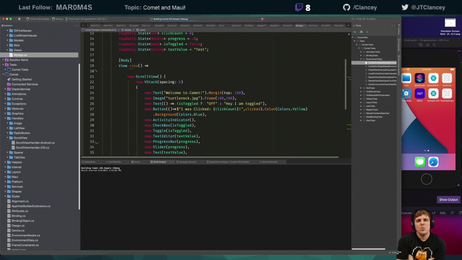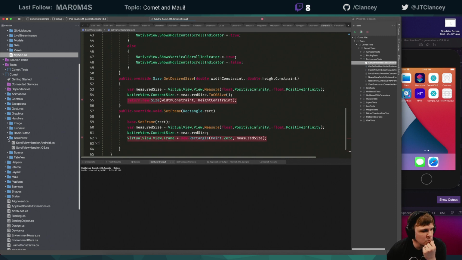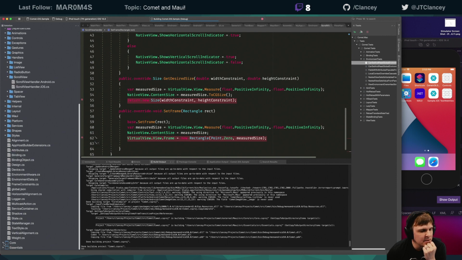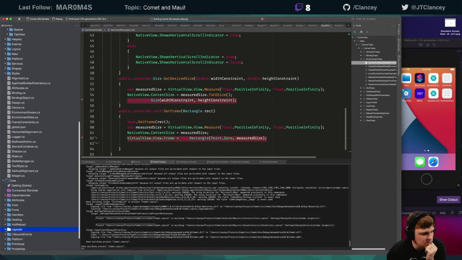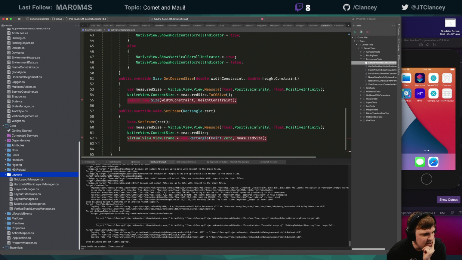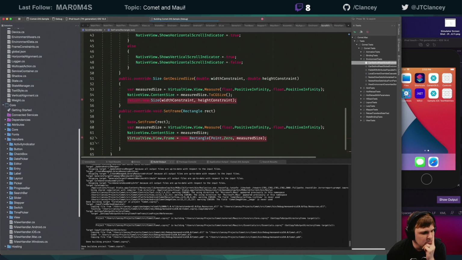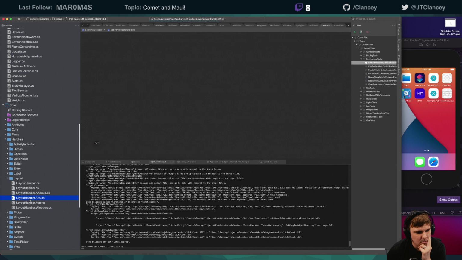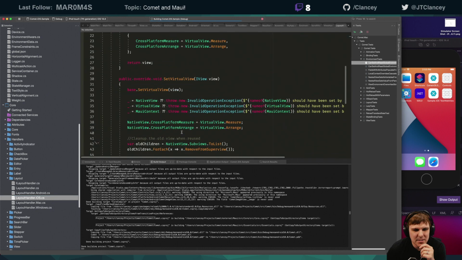We're not actually, when the frame's set, we're not measuring and filling out the children. And what we can do is go look at the list view, layout handler stuff. Because this is like a layout. This is a layout.